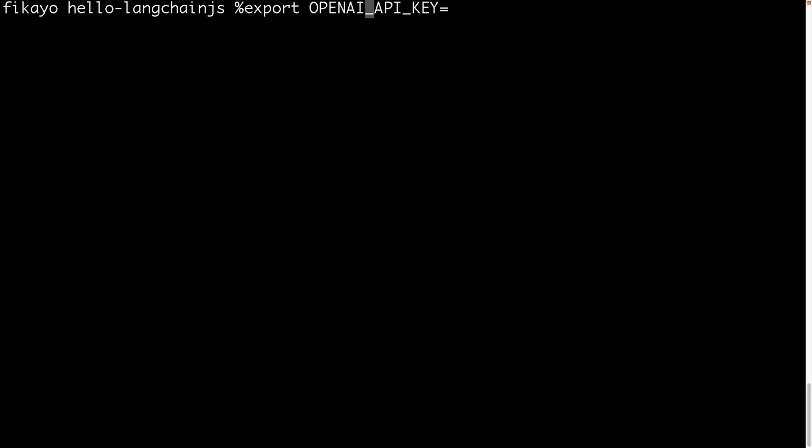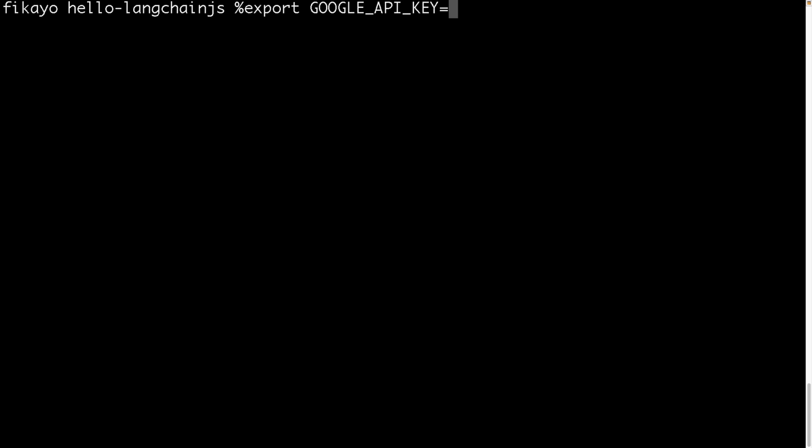OpenAI API key. These are the standard names, even from their own documentation on how to add API keys to your environment. So make sure that you consult the LLM vendors' documentation also, or LangChain documentation will always tell you the right way to do it. So here we're using Google. So it's a Google API key.